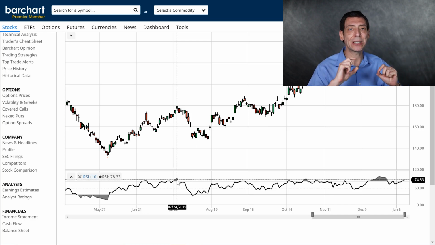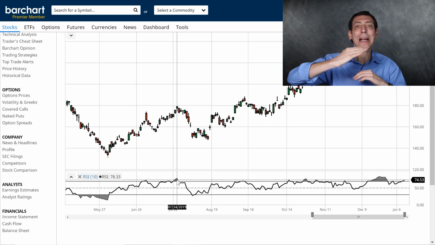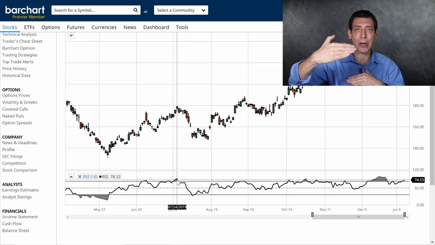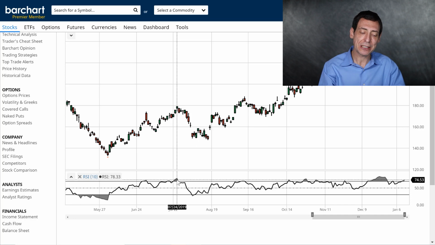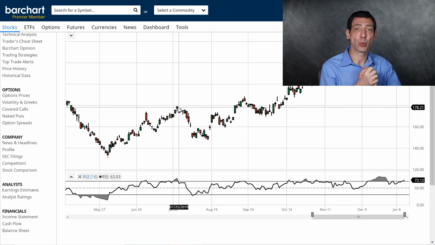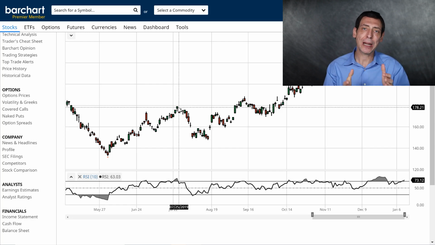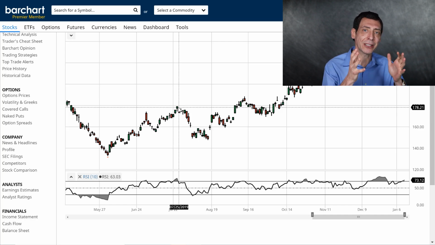But what you need to understand is it measures the velocity of the movement in comparison to how quick that movement moves in terms of trading range. Again, in case your head is spinning, the only thing you really need to know is when we get a little bump here above 70, that means price is short-term overbought. What is short-term? Usually, this type of indicator works really well for swing trading. Swing trading means trades lasting anywhere from a week to a month, but typically anywhere from a week to 6 weeks. Anything over 6 weeks is a hold. It's not a swing trade.